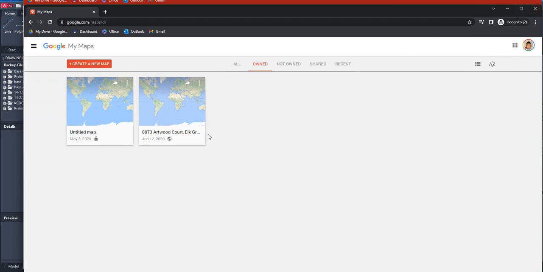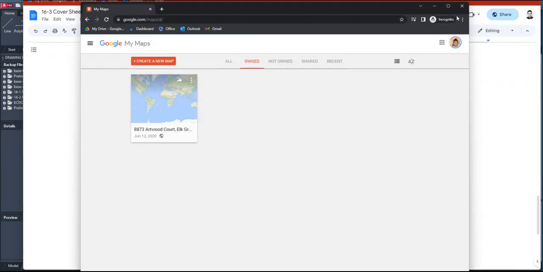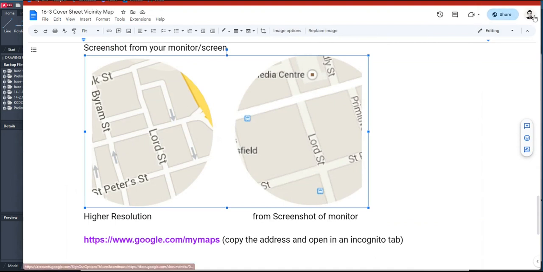We're going to use this to create our vicinity map. I open an incognito tab because I cannot open My Maps using the browser associated with my school account.